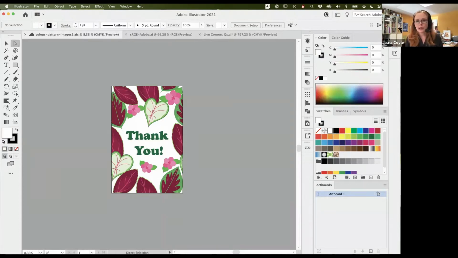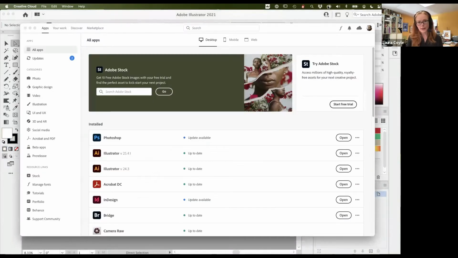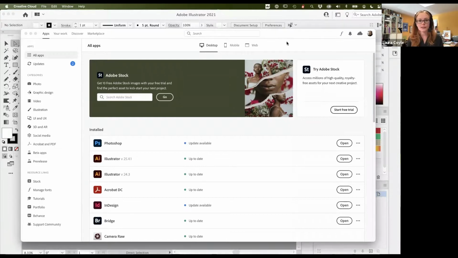So what we're going to talk about is the Creative Cloud app, and how the things that you can do here relate to what you can do in Illustrator on the desktop, Illustrator on the iPad, Fresco, all of these things that are linked by the cloud in a sense. The different files that you create, whether they're your synced files, your cloud files, the files that you create on the iPad, or library files. There's a lot of different kinds of content that we create here. So this is the app that brings it all together.